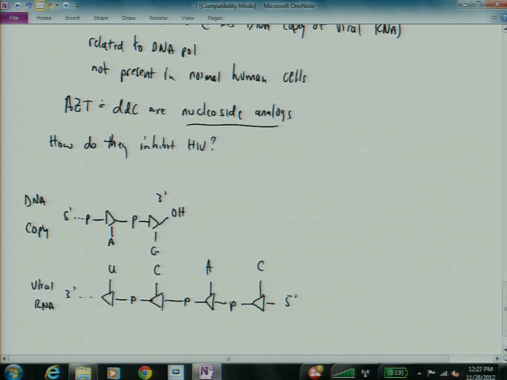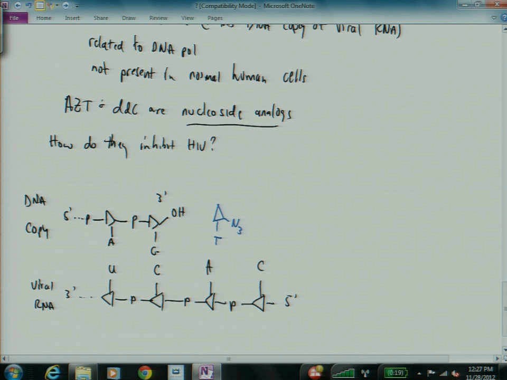You're growing on here. So normally you'd add a T. Suppose instead of a regular T, an AZT ends up here. So this has got that strange N3 thing at the end, and it's got its 3 phosphates. This is AZTTP. And it can be added to the chain since the 5' end is normal. All right? So this guy, you can add him to the chain just as if it was a regular nucleotide.